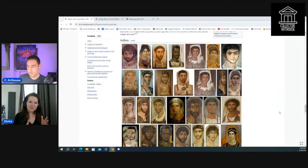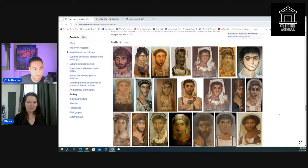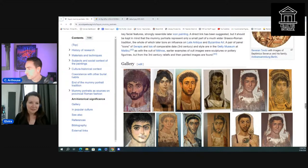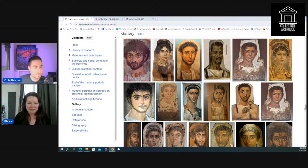Unlike stylized Egyptian or more idealized Roman portraits, these are very individualistic and very personalized — you can clearly see all the features. The thing I love most about those portraits is that you can see their shoulders and heads turned ever so slightly. It looks like they were walking away and I called out to them, and they turned for just one second to give me that last look before disappearing forever. That's what makes them so enchanting and haunting.